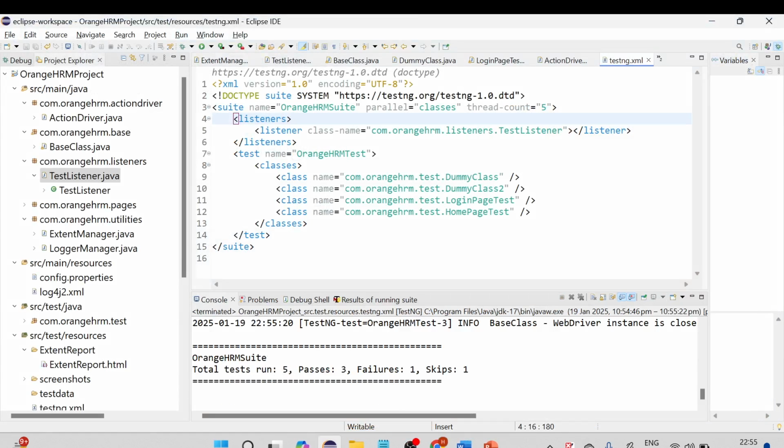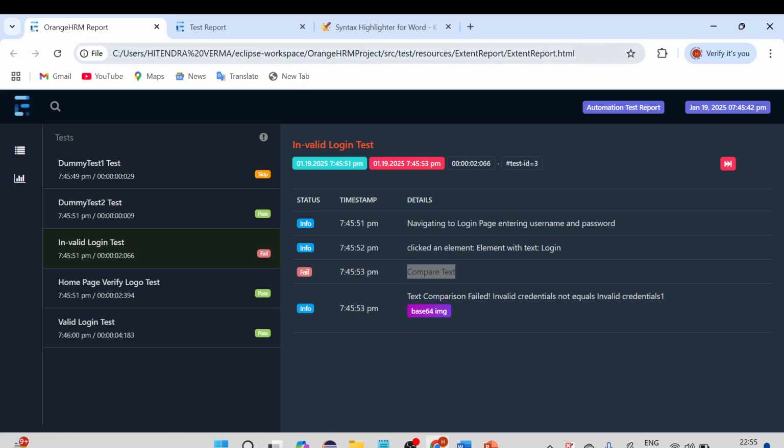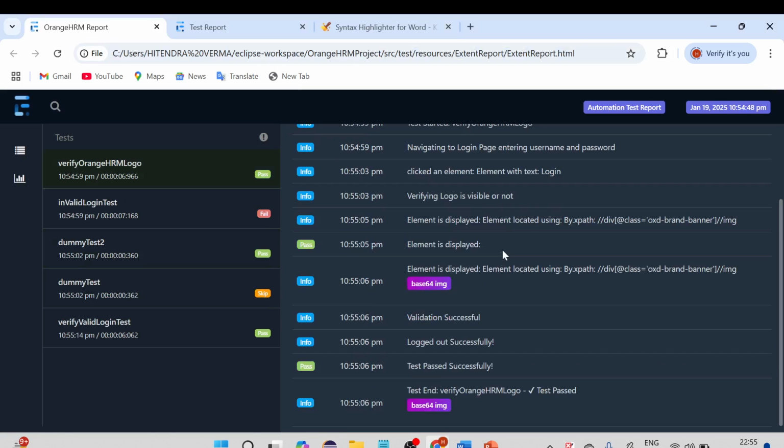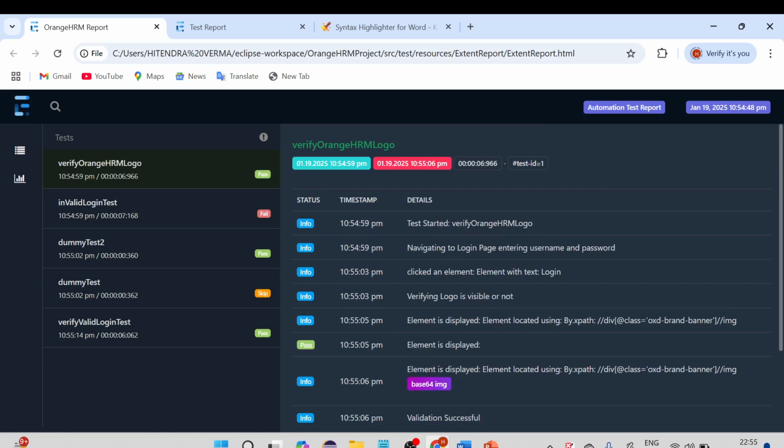So all test cases got executed. Deliberately we have failed one test case, if you remember from the previous video, and we have skipped one test case as well. And there are 3 passed for the pass cases. Now let me refresh the report, and here you can see successfully all the steps are logging over here, right?